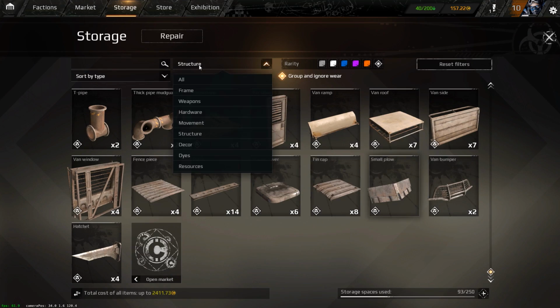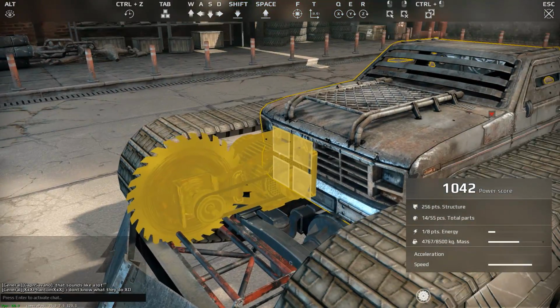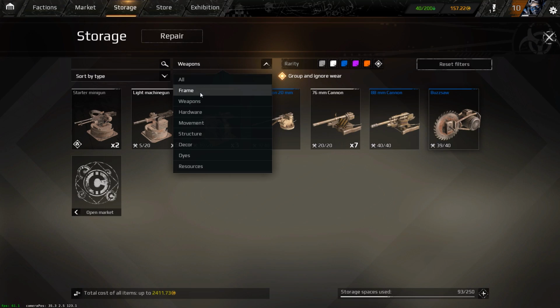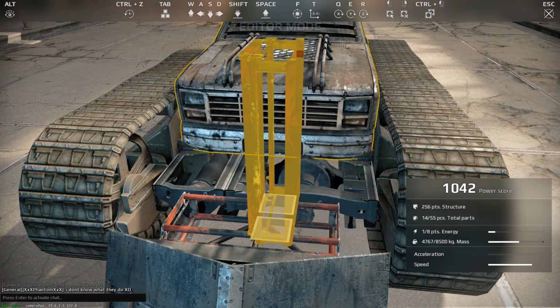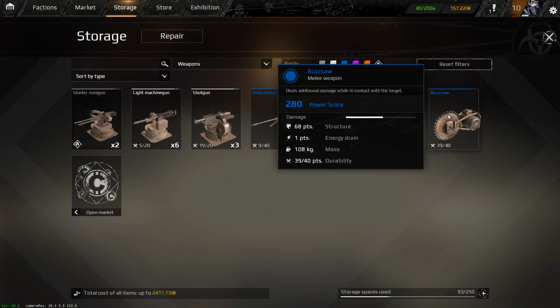And let's put the buzzsaw on there. So you can see that sort of distance there. It doesn't allow it to have proper contact. So we're going to just raise it off a little bit more. Just using the grills to kind of keep the weight down for now. I think that's going to be okay.